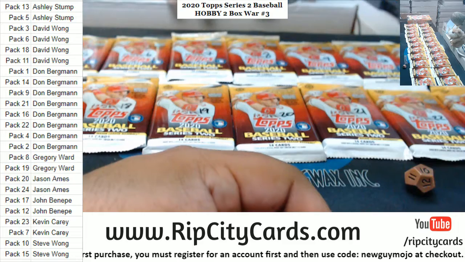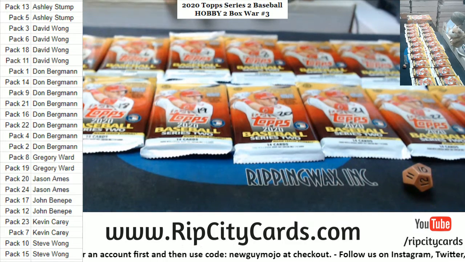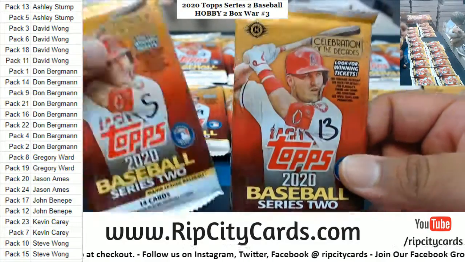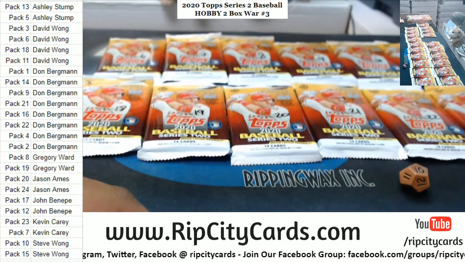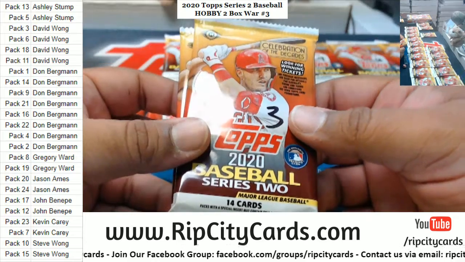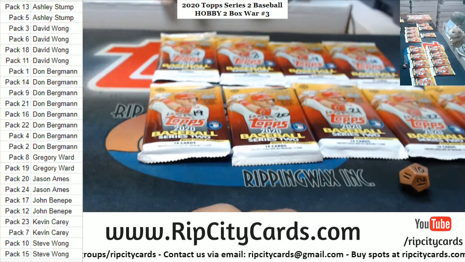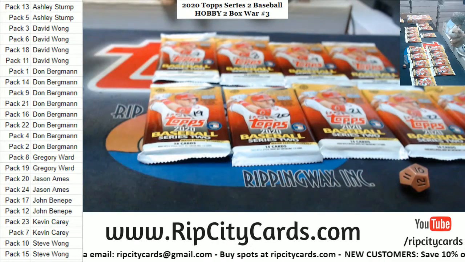Alright, so let me grab my. So Ashley gets packs 13 and 5. David, packs 3, 6, 18, and 11. Boom.